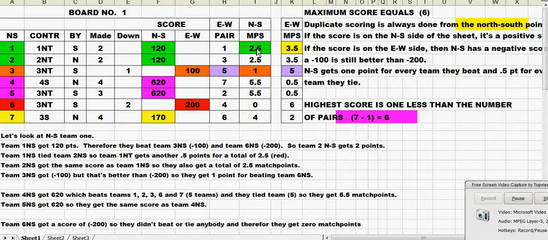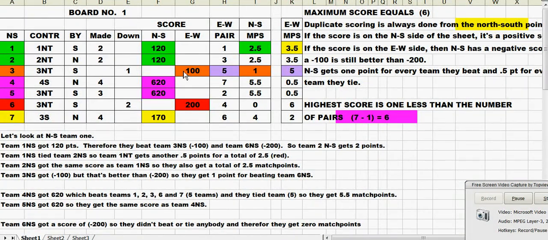And east-west gets whatever's left out of 6, so east-west number 1 got a score of 3.5, which is 6 minus 2.5. Now team 2 also got 120, so they would get exactly the same score because they beat 2 teams and they tied number 1, so that's 2.5 out of 6.